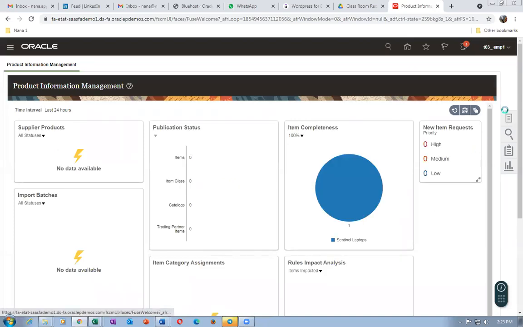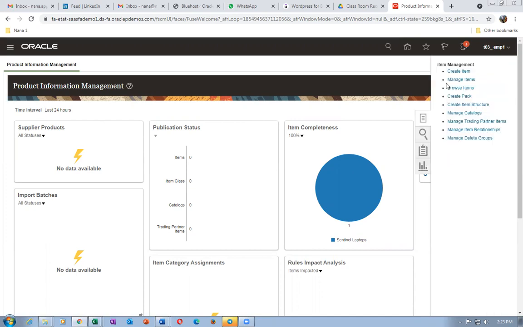We'll now go there and create an expense item. We'll populate it. An expense item will have a purchase price, but it will not have any cost price basically, because it is not contributing in a direct way to the manufacturing process. So by that way, that will become an expense item.